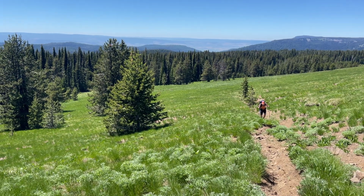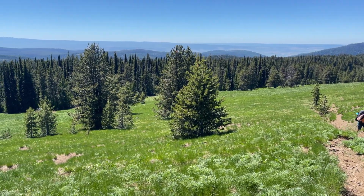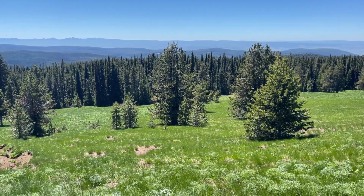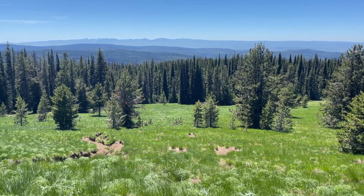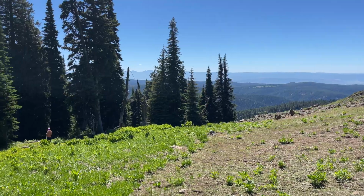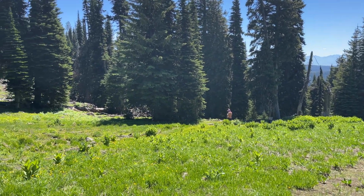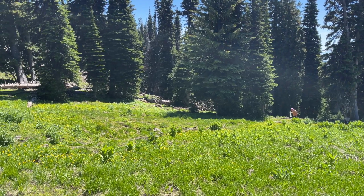As you can see here, this hillside, these aren't trails. These are water areas where water runs down the hillside. We just followed some of those up the hillside and finally arrived at Mud Spring, and luckily it was not full of mud. We lost the trail for a bit and weren't sure if the spring was going to have water, because the whole hillside we've been on that was supposed to have creeks was dry.